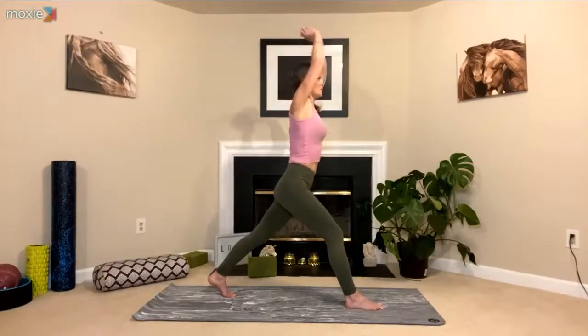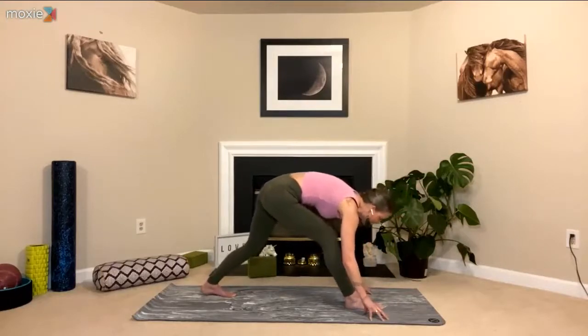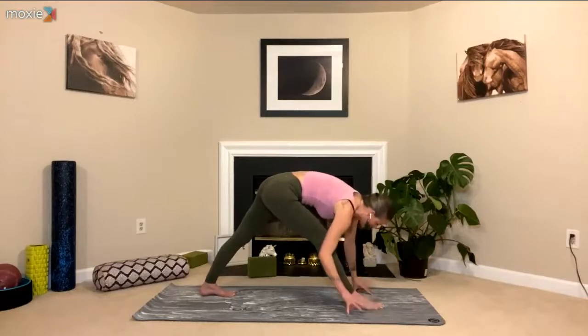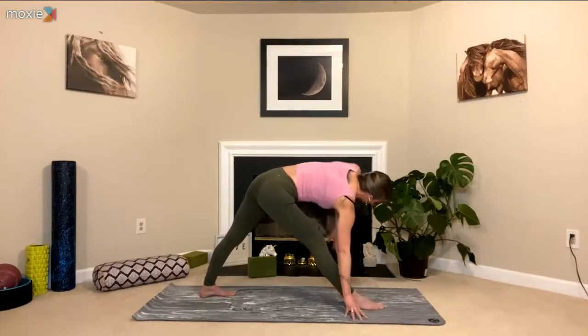And on your exhale, we'll start to fold over this right leg, bending the knees as much as necessary. And then pull your hips back. You can still have your knees bent, so both feet are pointing toward the top edge of the mat. That right hand will come either to the outside of the foot or to the shin or to a block if you prefer. This left arm will start to unravel up.